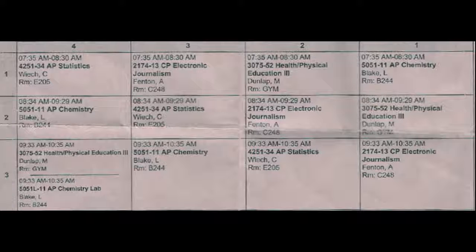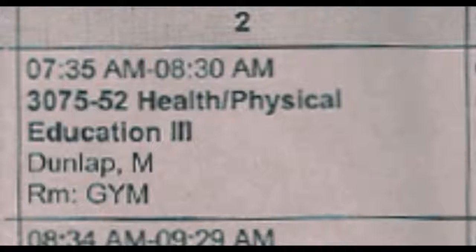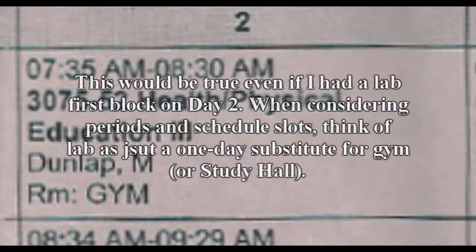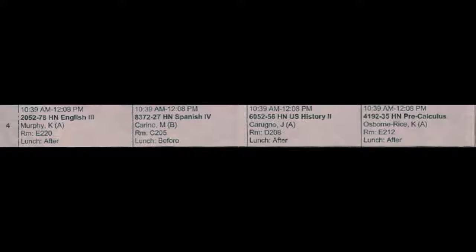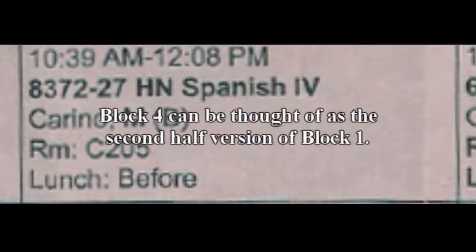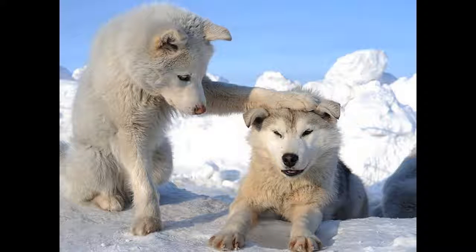Method 2 is a bit faster. For classes in your first half, just take the number of the day you have the class first blocked, and that's its period number. For instance, if I'm wondering what period I have PE, I can look and see that I have PE first block on day 2, so it's my second period class. For the second half, you do the same thing for the start of that half, i.e. fourth block, but you add 4 to the number you get. If I have Spanish fourth block on day 3, 3 plus 4 is 7, so Spanish is my 7th period class. If neither method clicks with you, don't worry about it. If you really need to know, just ask your teacher and you should end up fine.